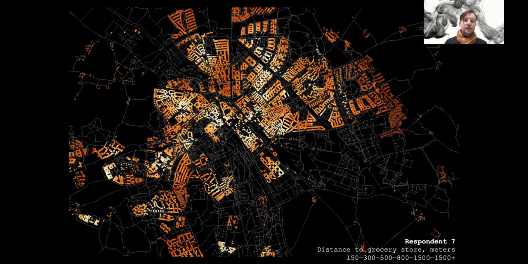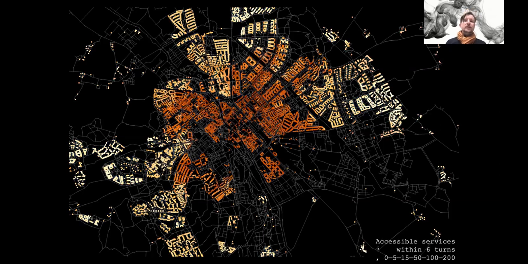Or we can look at it in terms of, for instance, the alternative, which is to see how many services are within a certain distance. So we can look at, for instance, accessible services within 6 turns in the generic system, and the difference. And here we can see much more of a direct decrease in the number of services, being stores and cafes and restaurants and a lot of things like that, various services. The changes are definitely not uniform, but they can also be a little bit difficult to read, we see. And it is like that also because part of the differences get eaten up by the generic structures of accessibility.